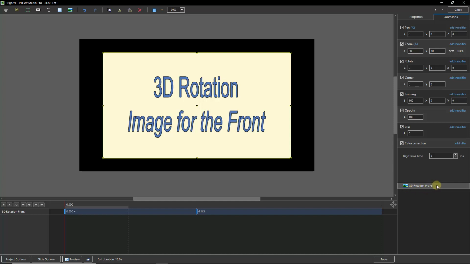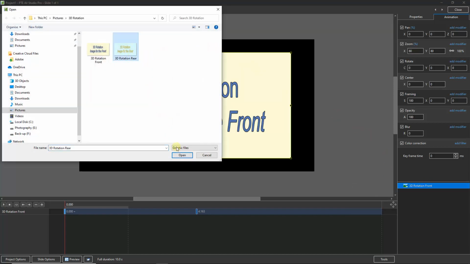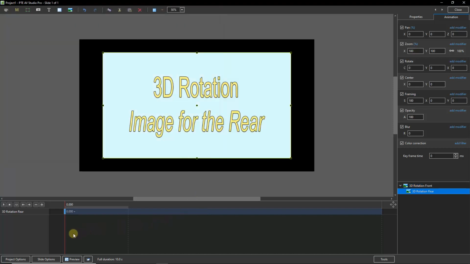So with the 3D rotation front selected down at the bottom right corner, this is going to form the parent. So what I need to do is to add the child image, the one that's going to follow the 180-degree rotation we've already applied. So right click and add an image. The image we're going to need is the 3D rotation rear.